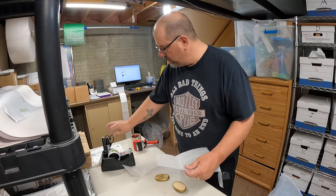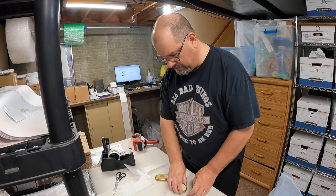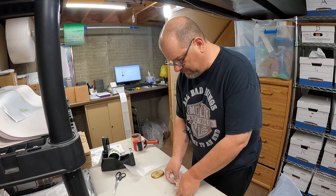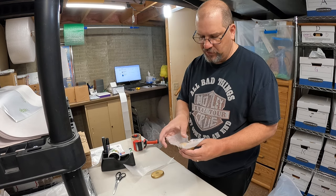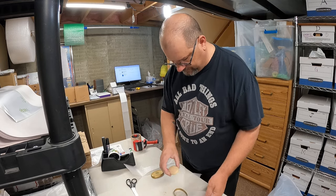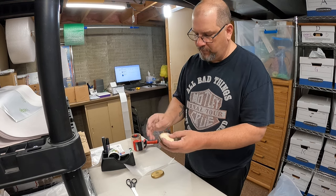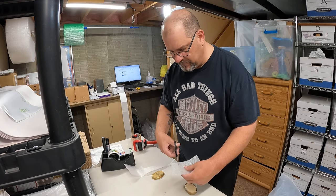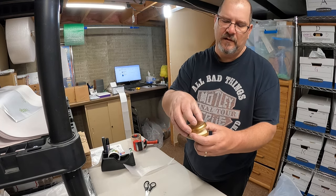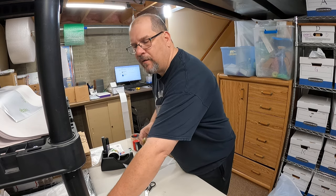Like this. We're going to try this. I don't know if it's gonna work for sure. Might be too thick. That's too much. Maybe we'll just put like a little strip around it or something. Let's try that. Can you see that? I'm just gonna try a little strip just to kind of hold it in place. And maybe a little piece on top. Just like that. And then, boom, safe and secure.